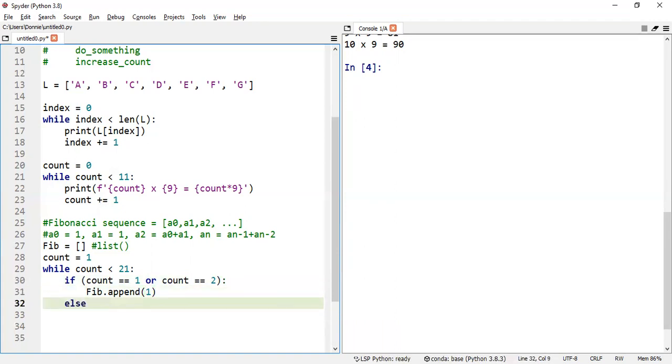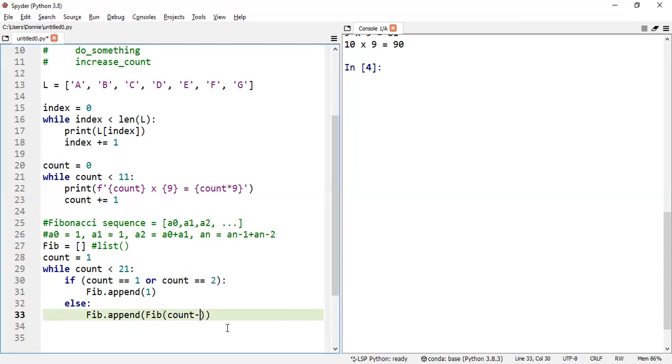And then I'm going to say else. So what do we append? So fib.append. We're going to use that formula here. So we're going to call fib count minus 2 plus fib count.